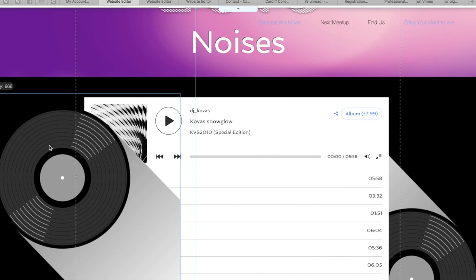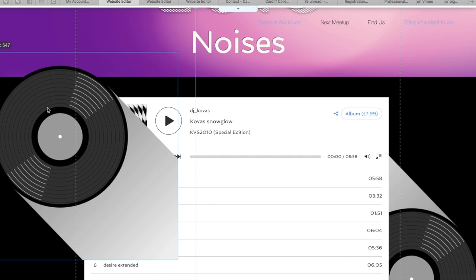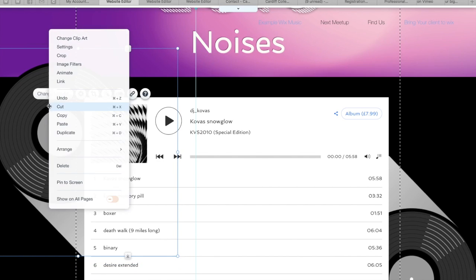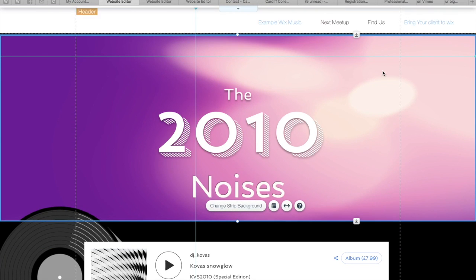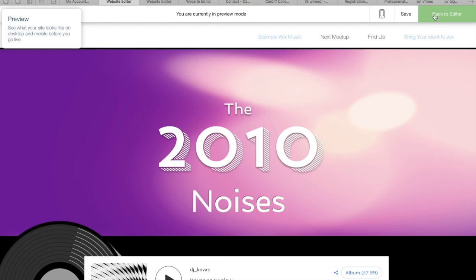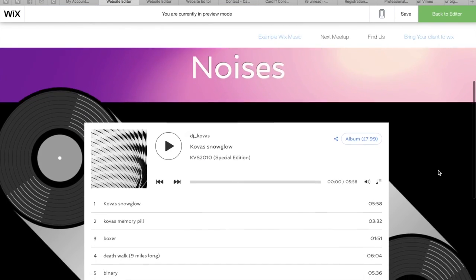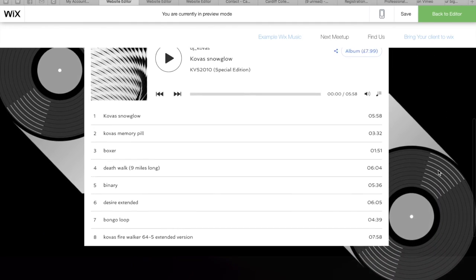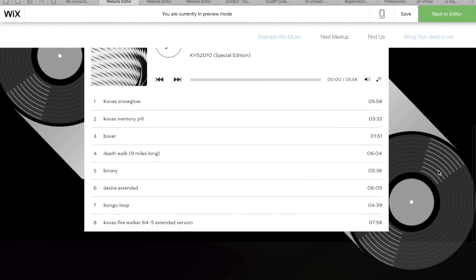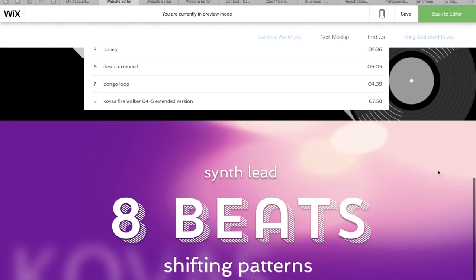I'm not really feeling it though, so we're just going to try and break the lines up slightly. So that just goes over the header, just to see how that looks, the header, the hero unit. Okay, not too shabby, but you can see there on the right, that record is behind the strip, so it's kind of getting cut off.